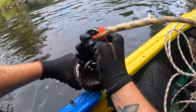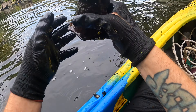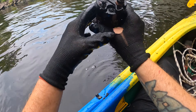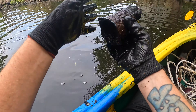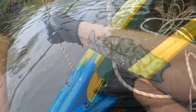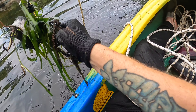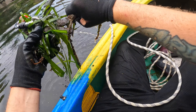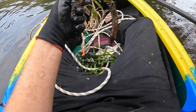No way — you know what I think this is? I think this is a distributor to a car. Actually, no — that's not a distributor, it's definitely a car part though. All right, we got some more weight — no way, I just got a horseshoe! Yeah, holy cow, my first horseshoe today — heck yeah! I have not found one in a while.